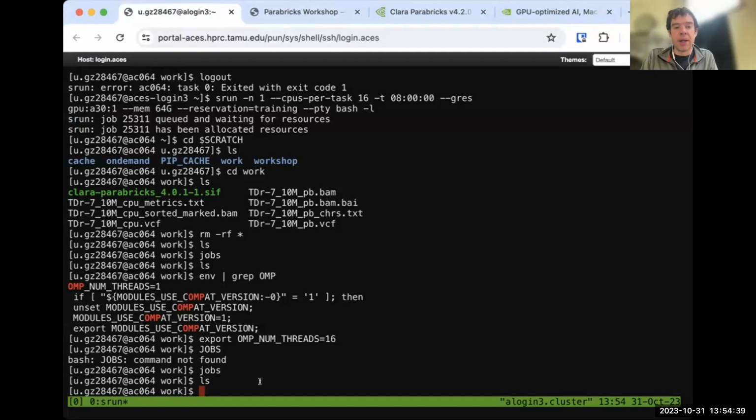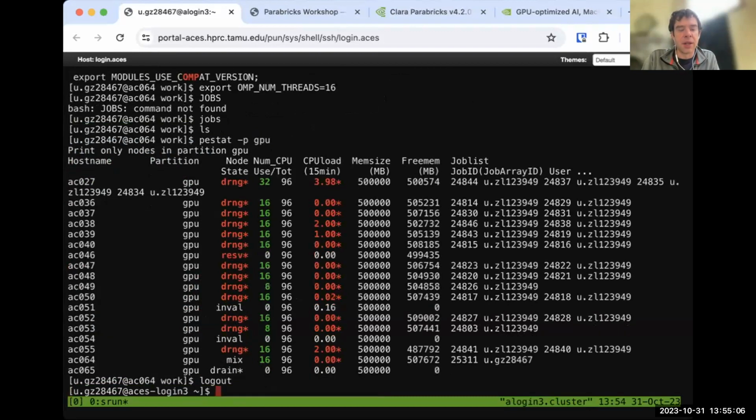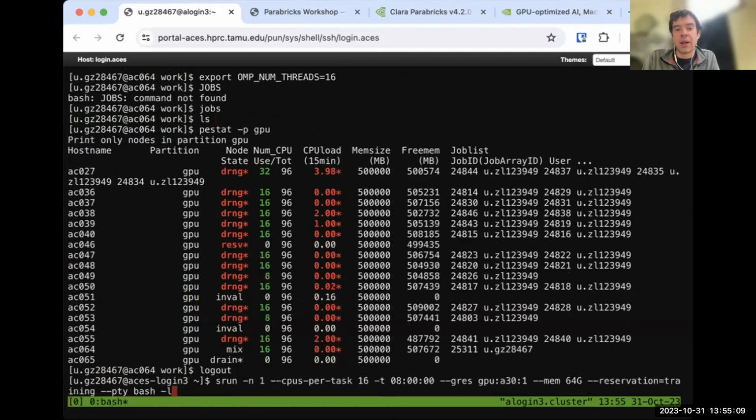While I'm rambling here, I already have a job running on ACES. Is everyone logged into the system? Can everyone start up a job? Is it P GPU? Yeah. Okay, so I'm the only one on here, so I think that's fine if I lose my job. But right now I'm on a login node. Everyone should try to get a job if they can. I think there's 96 CPUs and 6 GPUs.